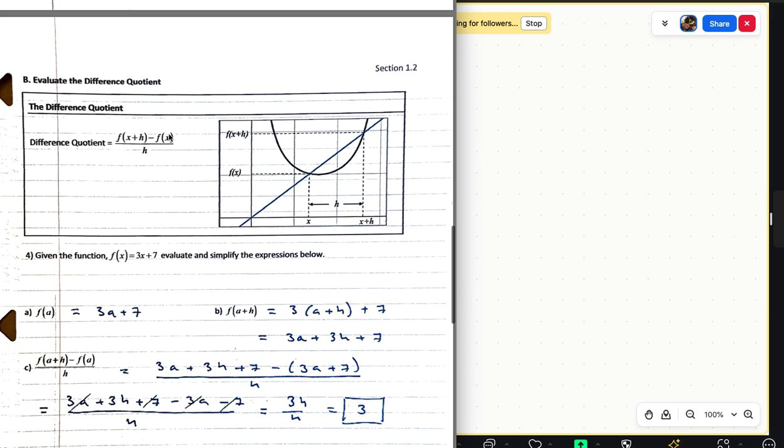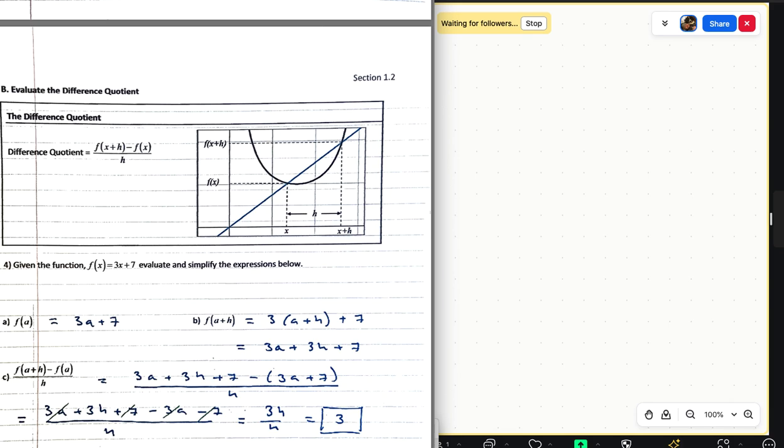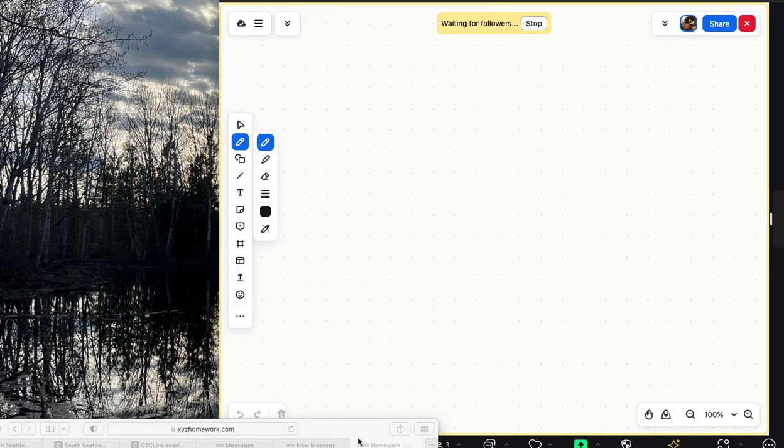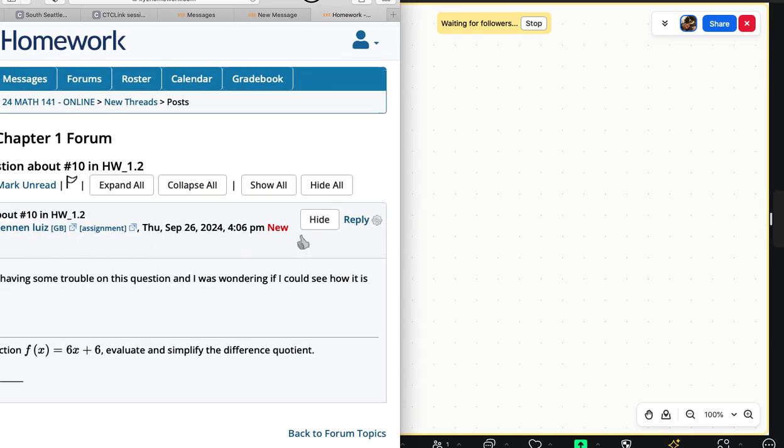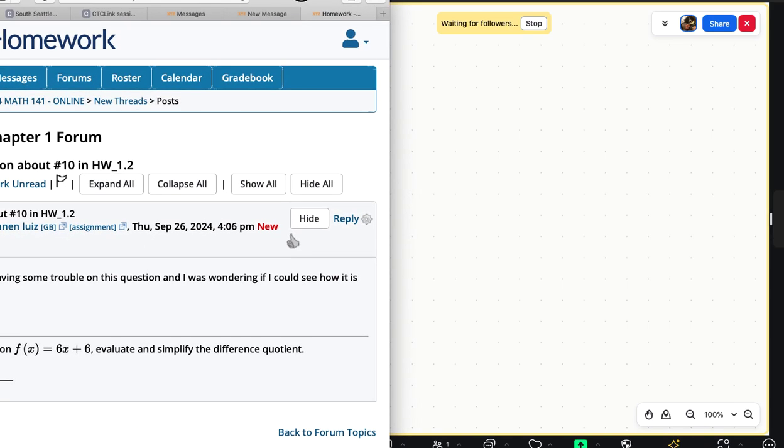So the difference quotient is defined as this function, and what it does is it finds the slope of the function. Which is way more interesting in another couple sections when the functions are curves, because then the slope at any given point is changing. For these ones, like this example, which is the one we're about to do, you can look at this and go, the slope is 3, and that's what the difference quotient is going to come out to. That won't work in another chapter or so, so we'll go ahead and see how to set this up for that. So this one is f of x equals 6x plus 6.